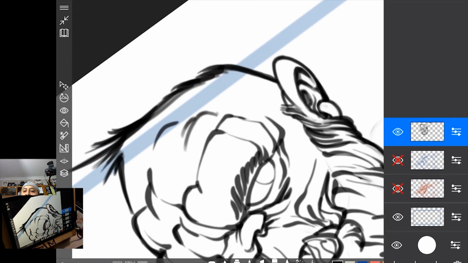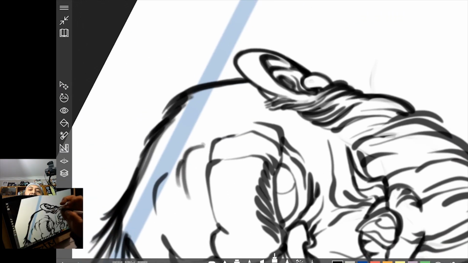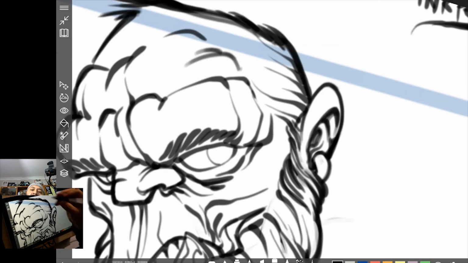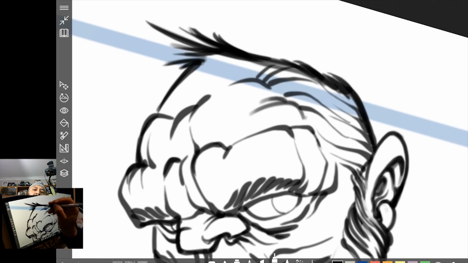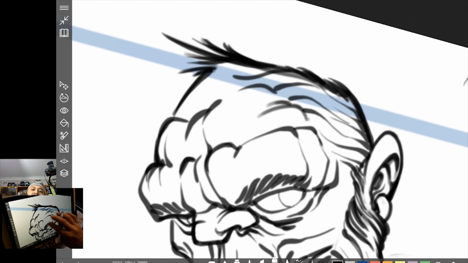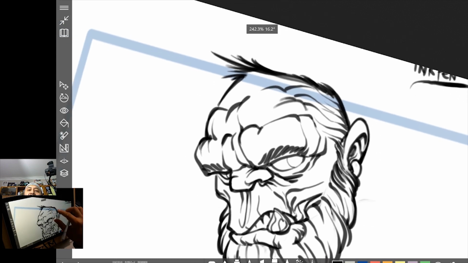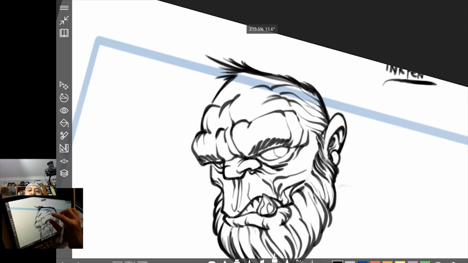I probably need to do another layer for that because if I'm not happy. I don't like that. It starts to come well here, but then somehow I lose it right there on the top.